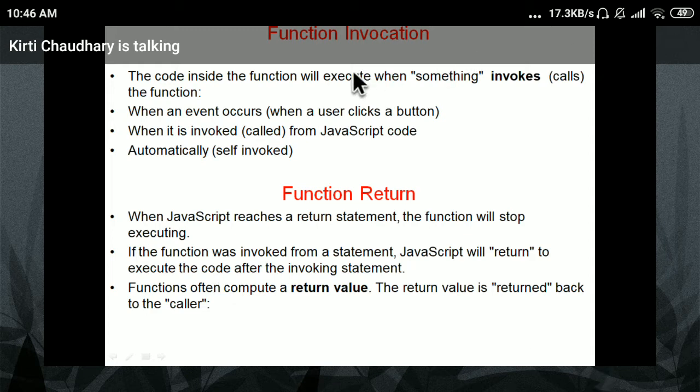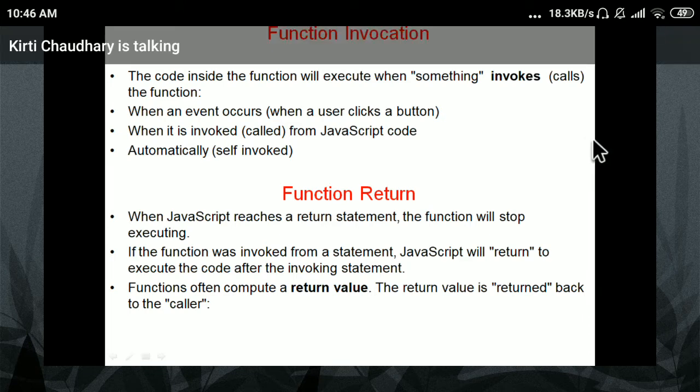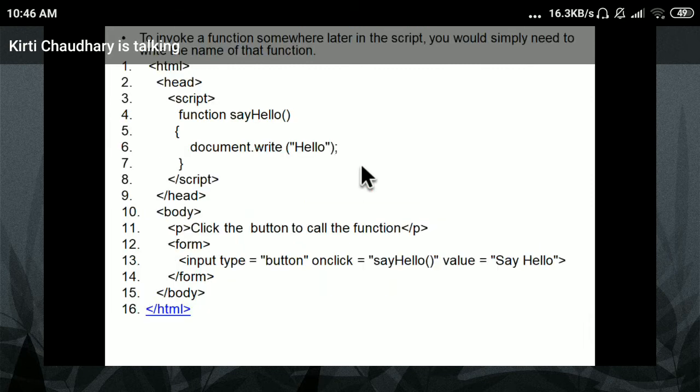If it is not clear, again I will say them. Clear? Yes. Okay. See, function will return the value. So I will explain first how to define a function, how to return the value.